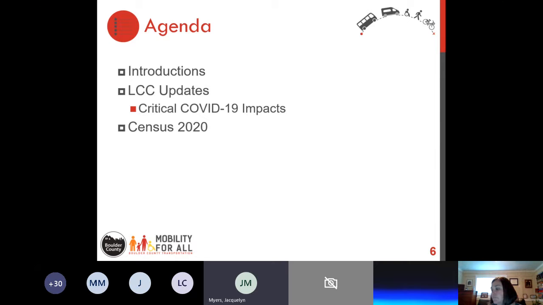We're seeing a lot of requests for rent assistance, not so much food. People seem to be pretty good on food, but transportation has certainly been one of the things that's come up for a lot of folks. And so we're just doing the best we can.